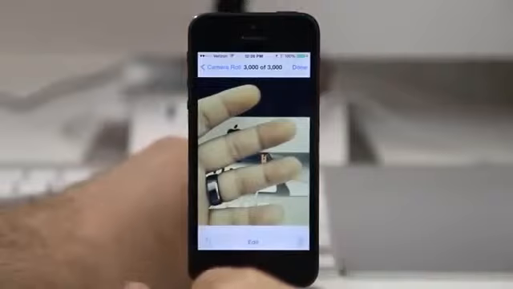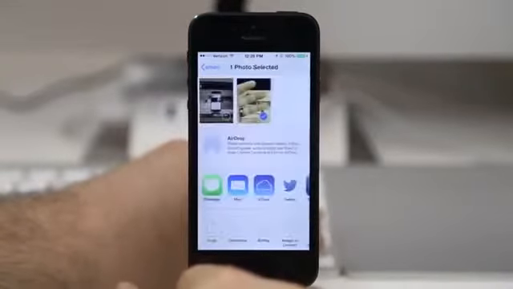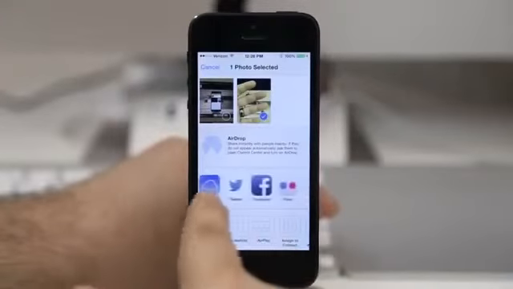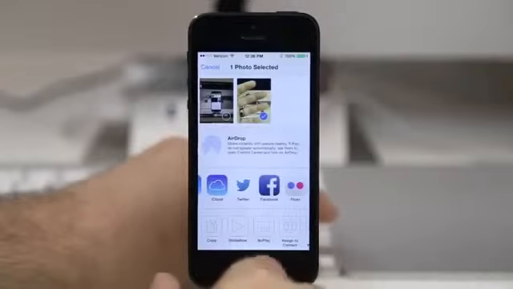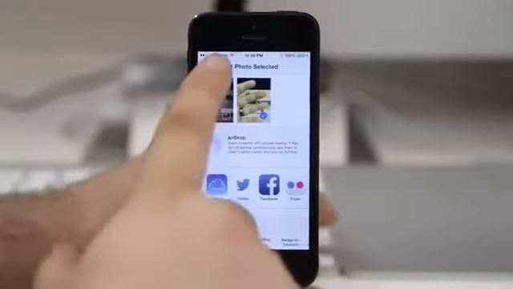Maybe it'll make it a little bit easier for you instead of having to choose a different Instagram filter every time you go into Instagram. I don't know. But we have sharing options as well, as you can see here. The same type of sharing options that we would have in iOS 6, but the share screen looks completely different.